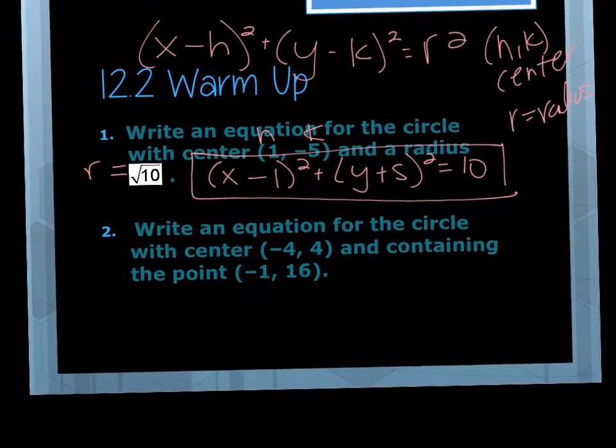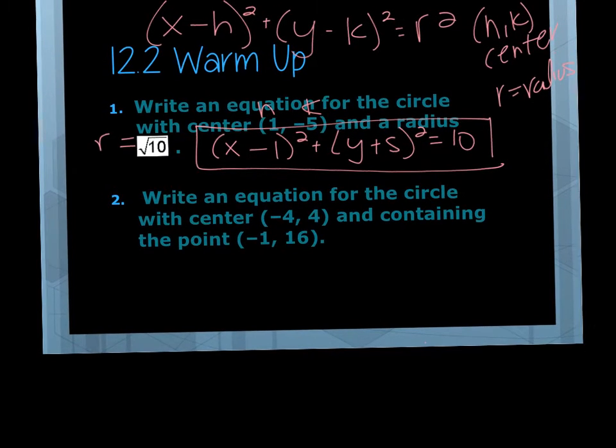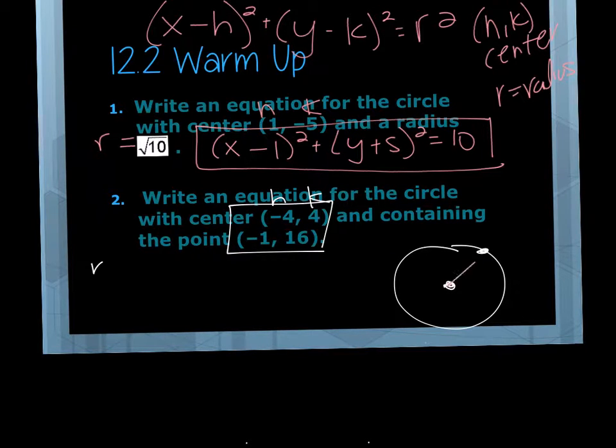Raise your hand if you got it right. Okay, good. All right, write the equation for the circle with the center at (-4, 4) and containing the point (-1, 16). So I have the center, right? This is my h, k, but what am I missing? The radius. And how do I find it? Good. So the distance between the center and this point on the circle. I'm not going to draw it because it's like 1 and 16. But let's say that this is a point on the circle and this is my center. If I find the distance between them, this would represent the length of the radius, which is what I'm missing.